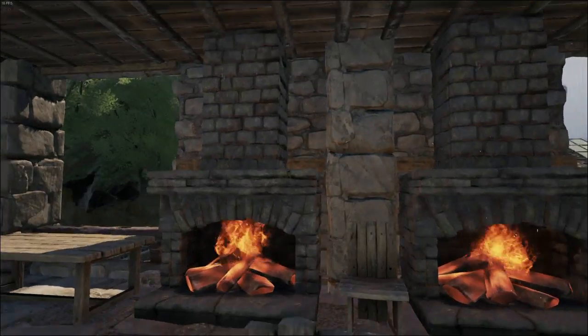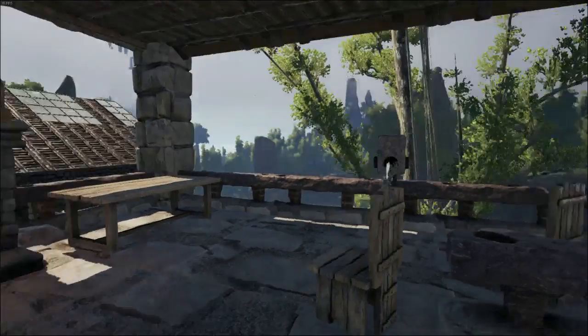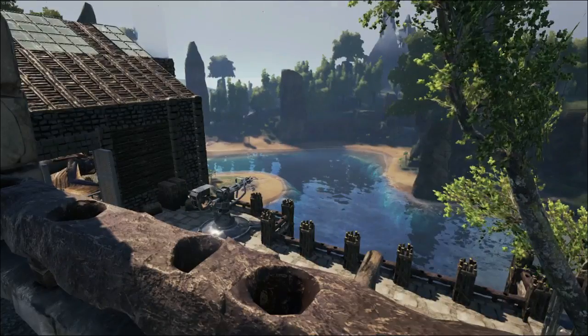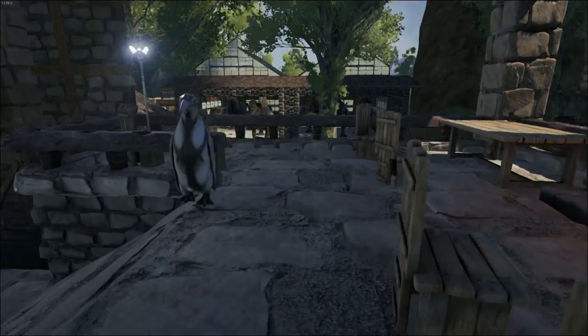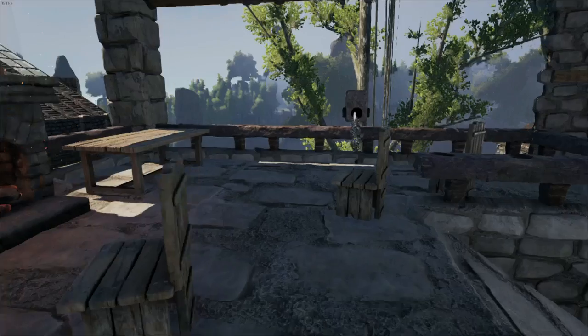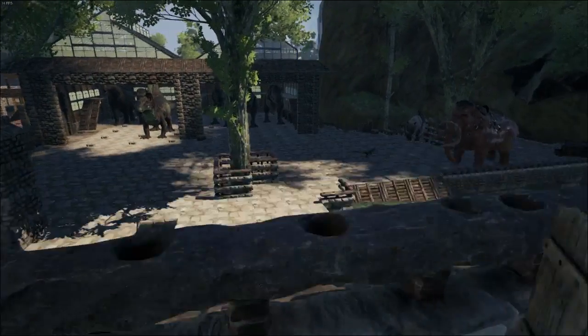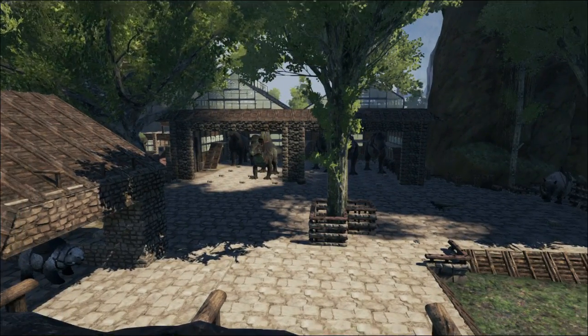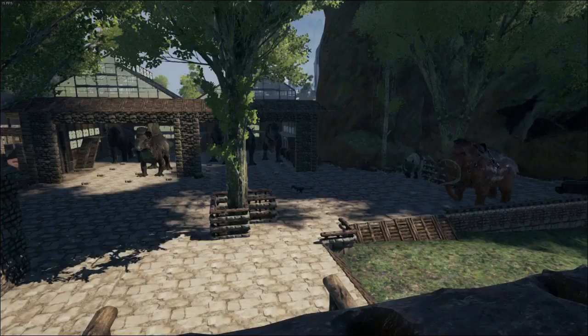But you have the 2 beautiful fireplaces in here, and you have this amazing looking view over the water. I was gonna say ravine. I could say ravine, but it's not really. I guess it would be a ravine. But then you can also look over here, and you can take a look at your other dinosaurs, making sure everything's up to speed, everything's okay.